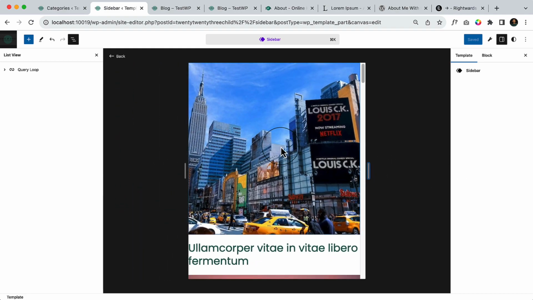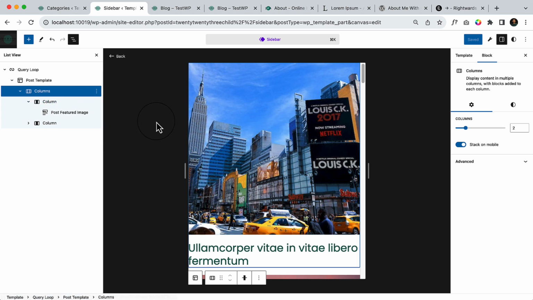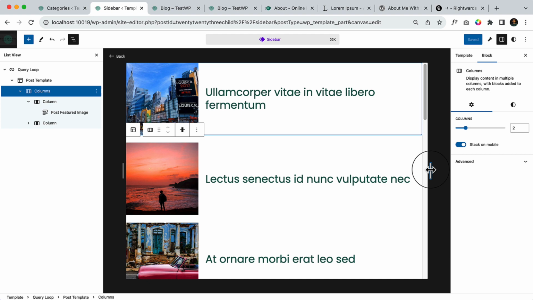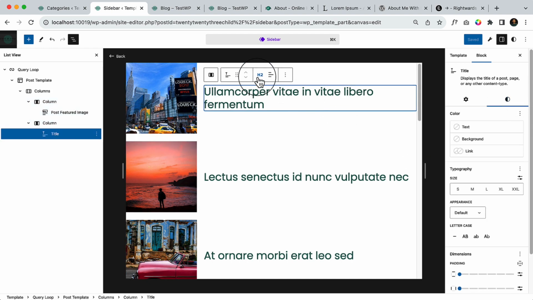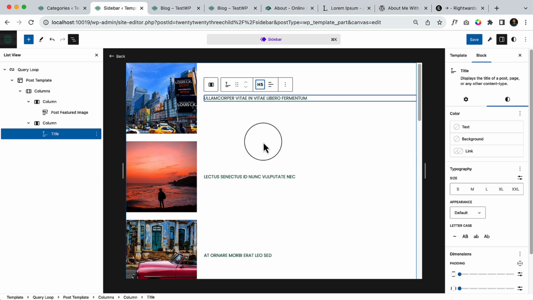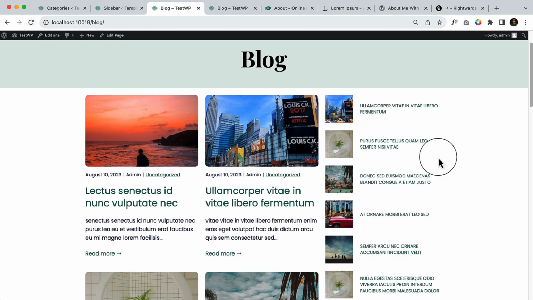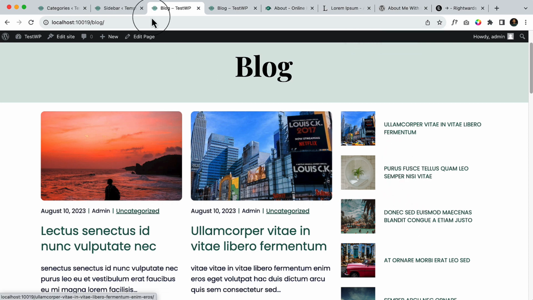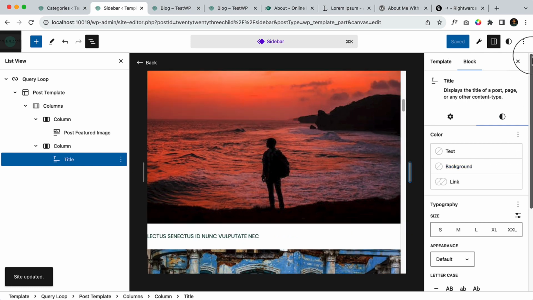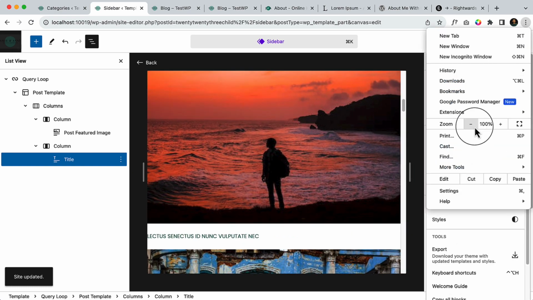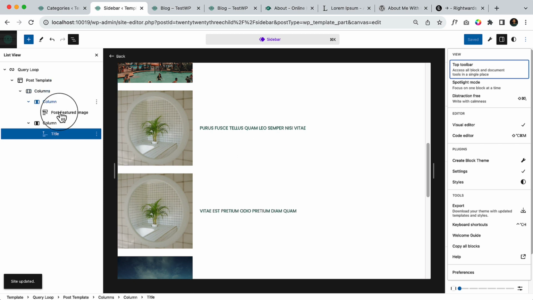Let's make it small and let's work on it. Let's change it to H5. And add some title and other information here.